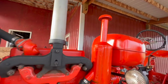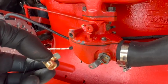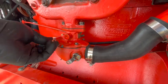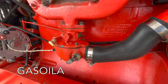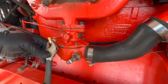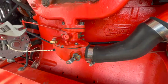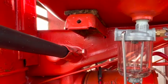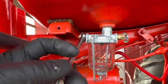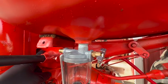All right, let's do the fuel line. On the carburetor side here, I have a 90 degree elbow, 1/8 to 1/4 adapter. The 1/8 is the carburetor side. And I just put a little bit of Gasoila on the threads just because I've had success with that in the past. Right about there. We'll adjust it if we need to. And on the sediment bowl side, I'm using a 1/8 to 1/4 straight adapter. You can see right back there.